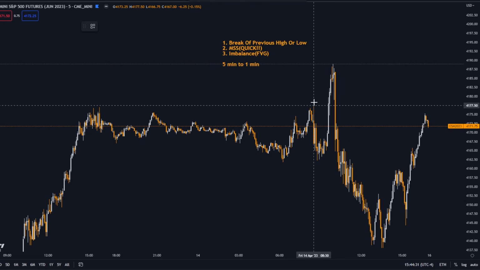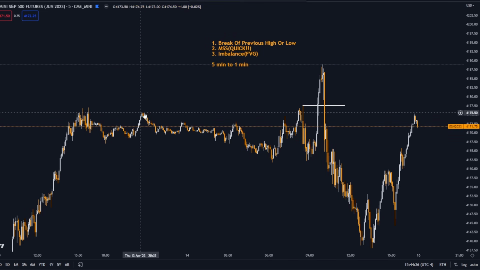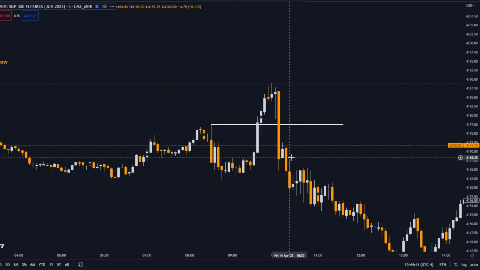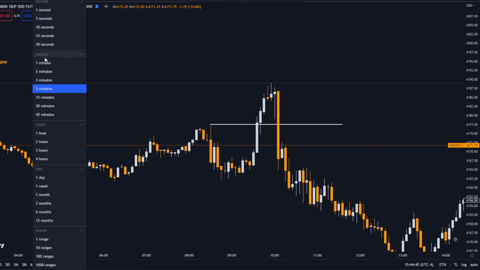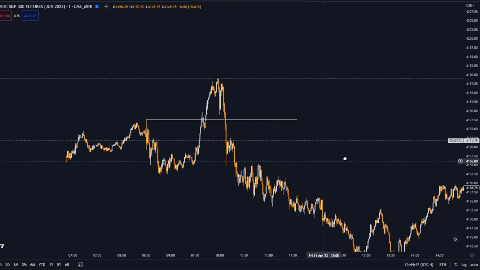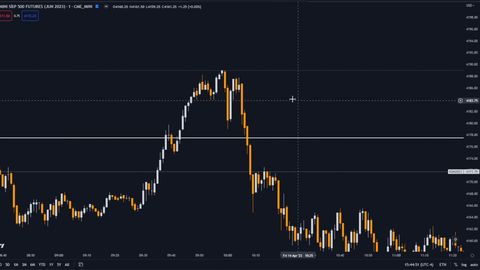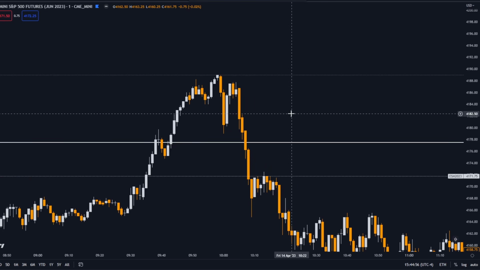So you can see that we have a break of high here. We have some equal highs here, so we were expecting this break. After we see this break, you want to go to the 1-minute chart. And look, this is all from hindsight, but I have to explain this strat to you on something. We will look at some examples later in the video too.